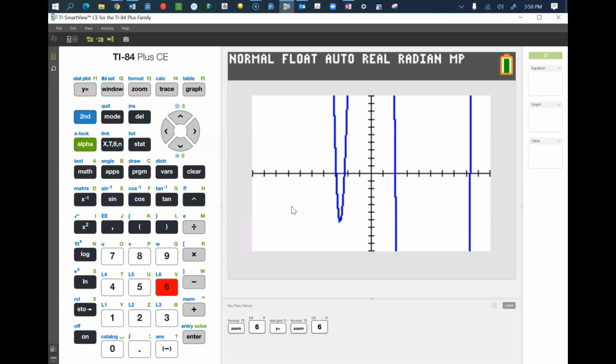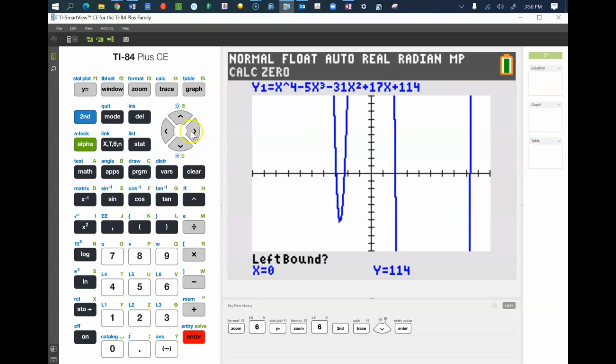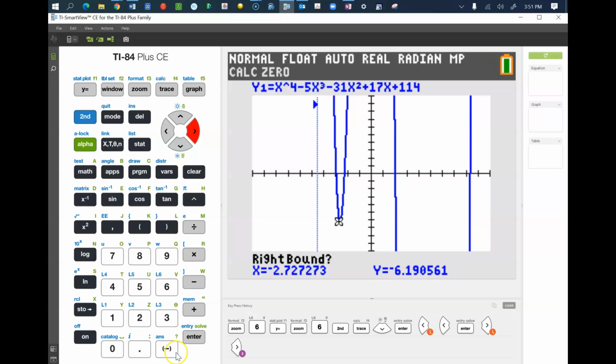Let's use the zero function to find 2 of the rational zeros, and then we'll do synthetic division with those to find the irrational zeros. So I'm just going to start at the left-hand side using the zero function. And let's see, I'm going to trace over here to my left bound of -4, should be good. Yep, and then in between, there's my cursor, in between those two on the left, that's good. So the first zero is a rational zero of -3, so put that in your memory. And I'm going to guess that the other one is at +2 just by looking at it.